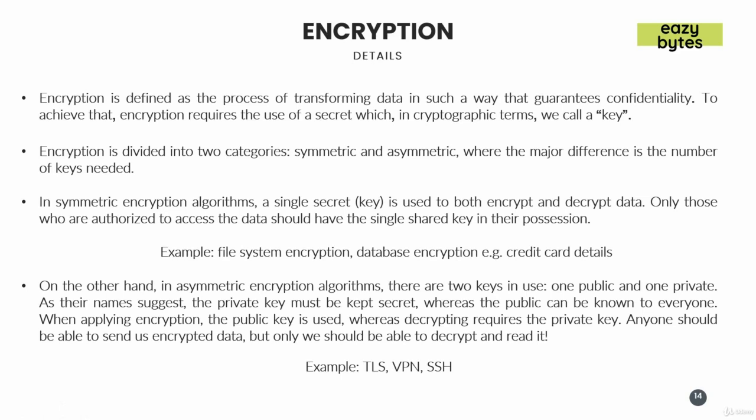So my backend application will have a private key, and only who has the private key can decrypt the data which is originally encrypted by a public key. So someone can copy or take my public key. There is no harm, because using the public key you can only encrypt the data, but you can't decrypt it. So in asymmetric encryption algorithms, the public key and private key are responsible for our encryption.